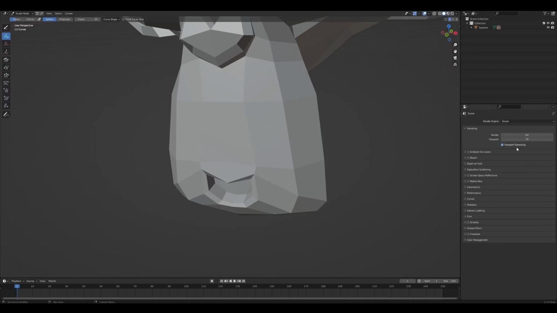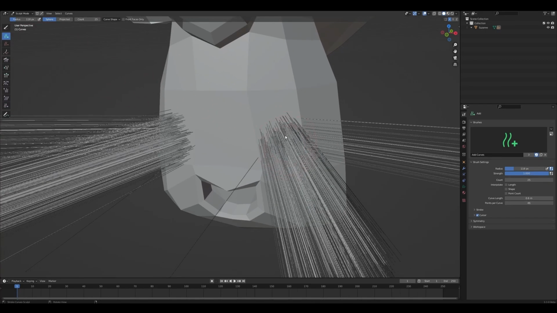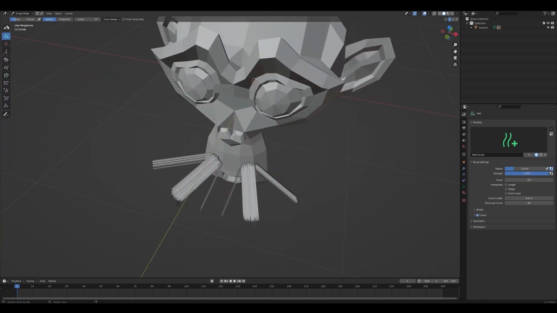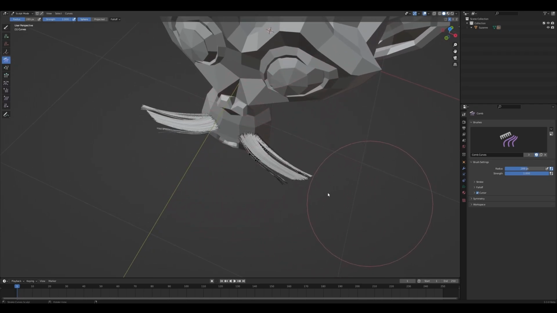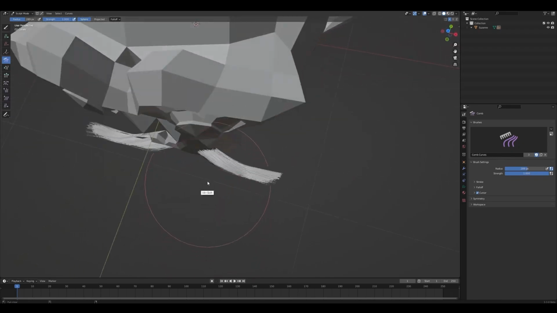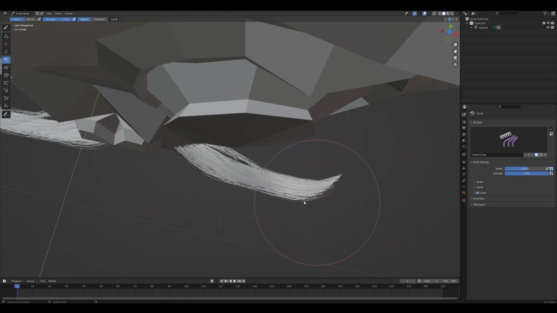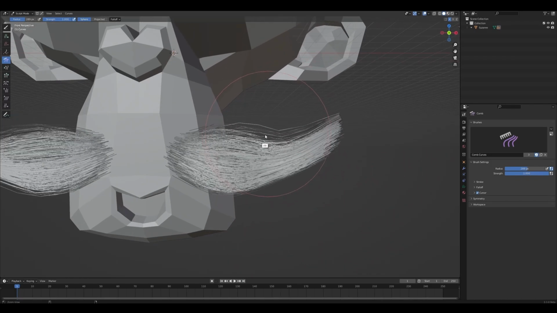Okay, this is already scuffing, so I'm gonna increase the point per curve. You don't really have to, but because of what I wanna show you in this video, I'm gonna have to increase these. So yeah, let me create a real awesome looking mustache real quick. And yeah, there isn't really anything innovative that I'm doing right now, and if you wanna learn this, just as I've already told you, they have made a video on the basics.